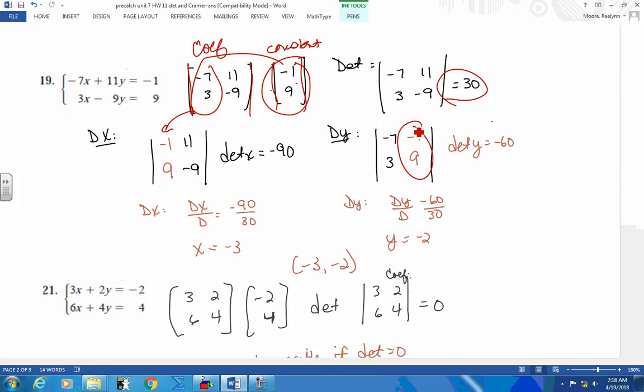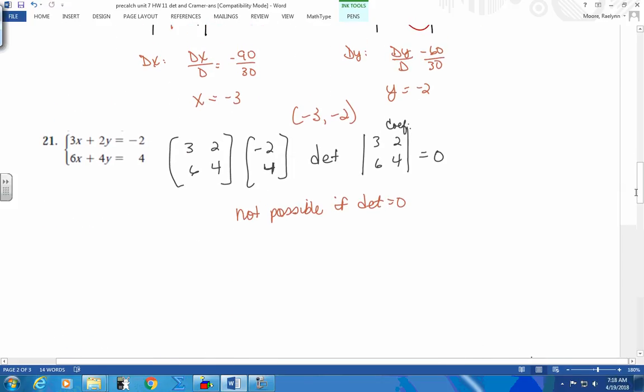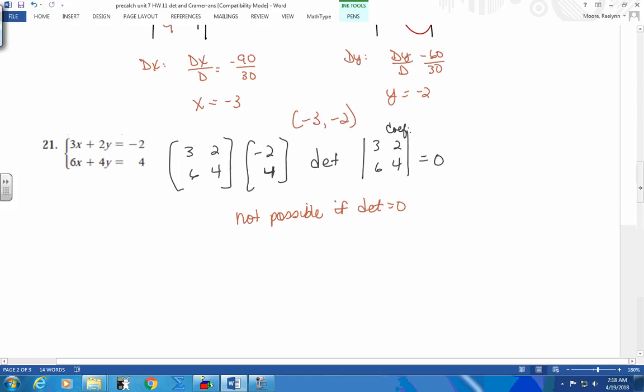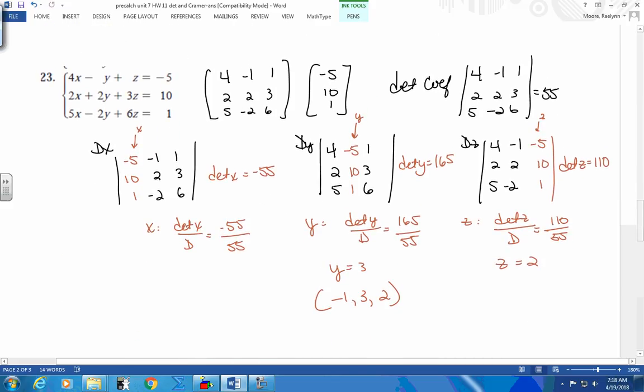Questions? Were you able to do this? Everybody able to do this? Okay. I get it that RREF is the easiest way, but it's good to know other ways. They're useful in other ways. This one had a determinant of 0. It's not possible to divide by 0. So you say this is not possible. Undefined, not possible. That's the only thing, it cannot be 0. And this one had 3. Same process. Do it 3 times.